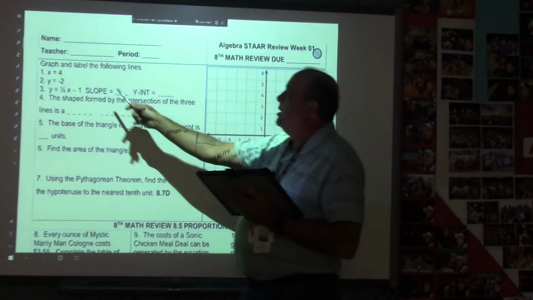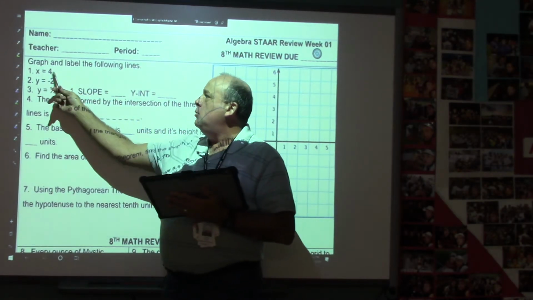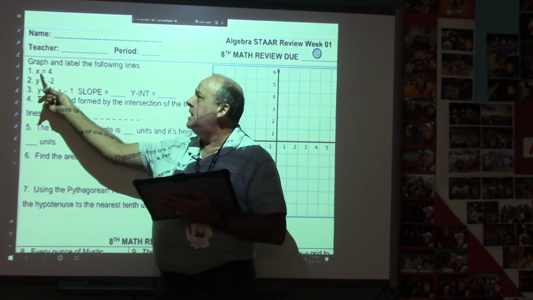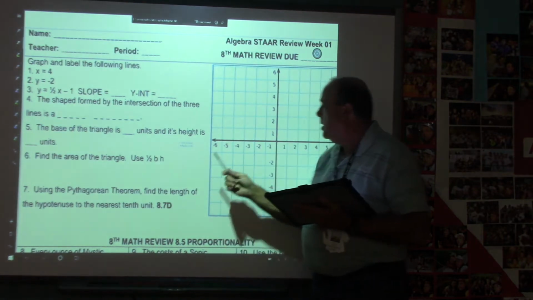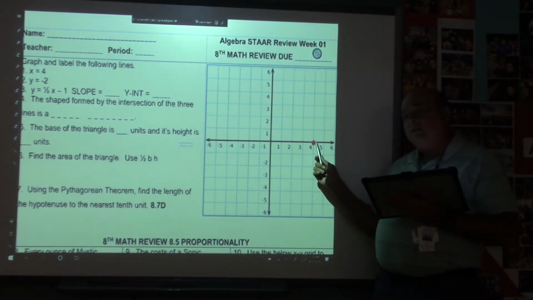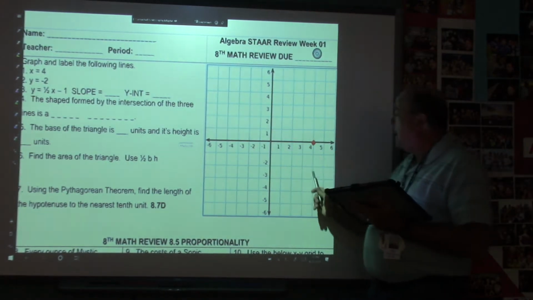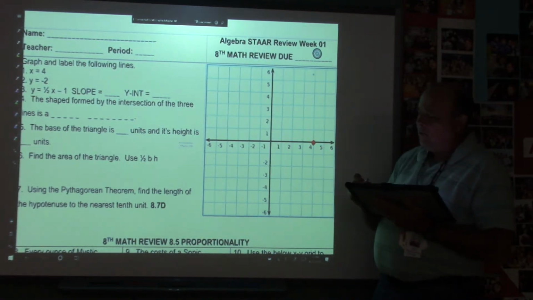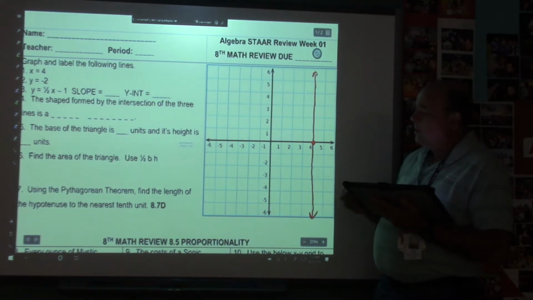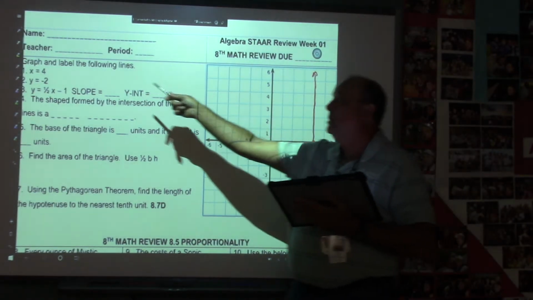Okay, so the first thing we're going to do is graph x equals 4. And I can kind of zoom in right here. So x equals 4 means it only crosses the x-axis, and it crosses the x-axis at 4. So I'm going to go to my x-axis at 4, put a dot. And now I can only cross the x-axis. So if I go left and right, I'm going to go through the y-axis. So the x equals line is going to be a line that goes straight up and down through the x-axis at 4. So no matter what, the x is always 4 on this line, which is what the equation says.